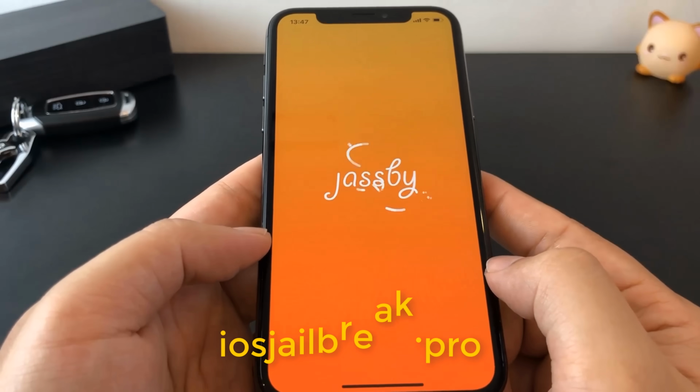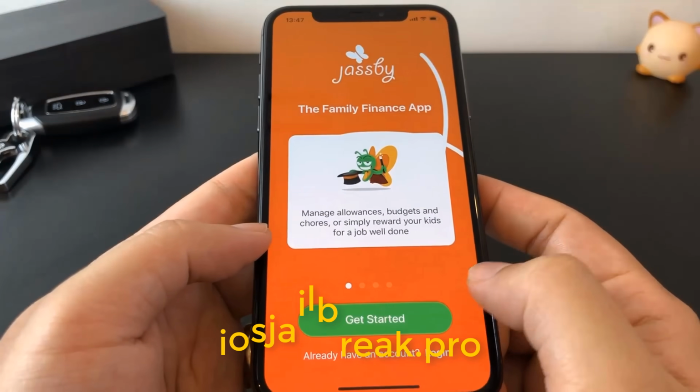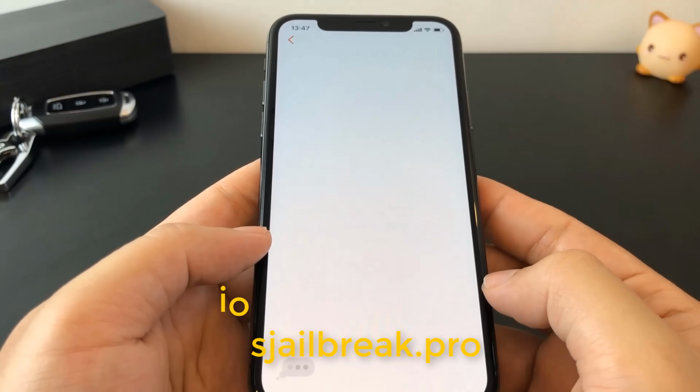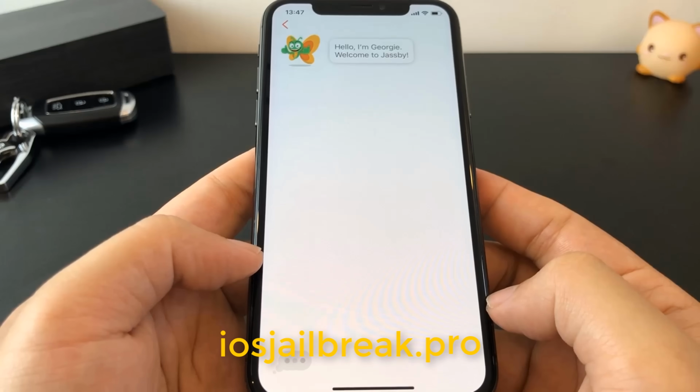Okay, so start the app, and while doing this the Cydia installation will start in the background.